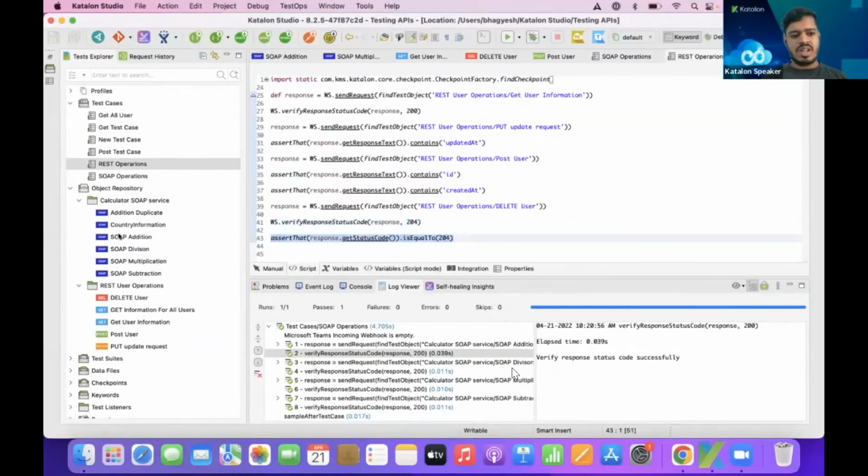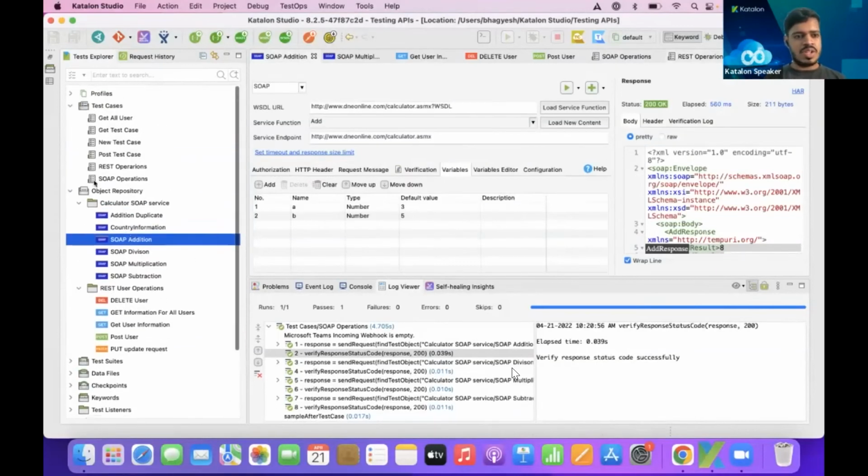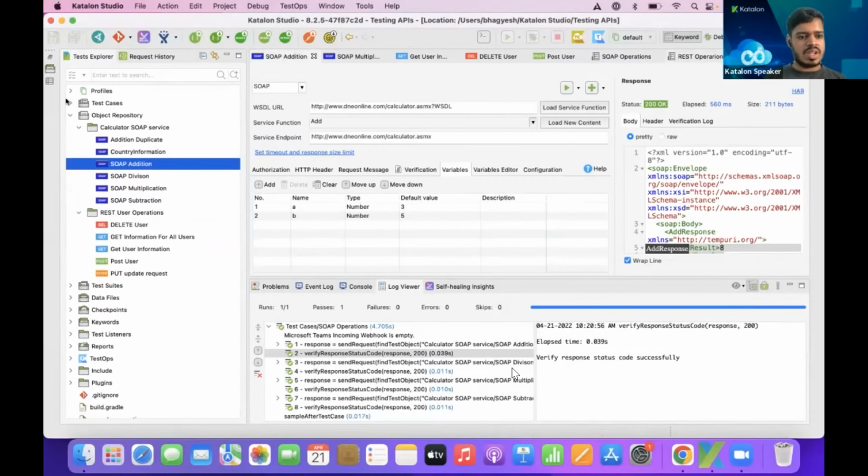All these things could be achieved in the test case as well. So all the things that we have already seen being achieved in the object repository by using code snippets could be achieved in test cases as well. A test case would allow you to make use of multiple objects, and you can use a single object, such as the addition object, in multiple test cases as well, which enhances code reusability. So this is about the test cases section.